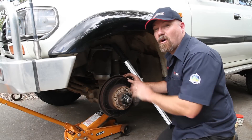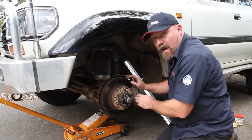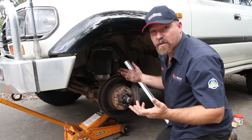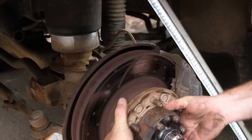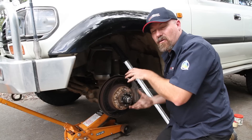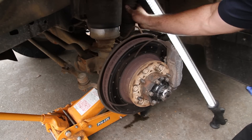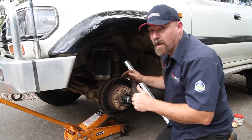Now while I've got the wheel off, I like to do a very quick little mechanical check. First thing I do, just make sure that the wheel mating surface is clean — there's no mud and stuff like that in there. I then have a look at my brake shoes, just get an idea of how much brake I've got left on those pads. Next thing, I just check the wheel bearings — take the hub back and forth, feeling for any play or grindy feeling that'll tell me if I've got a problem there. Next thing, I just look at the general equipment inside: tie rod ends, brake lines, shock absorbers. I'm just looking for any indications that something might be wrong so I can address it before I go wheeling.